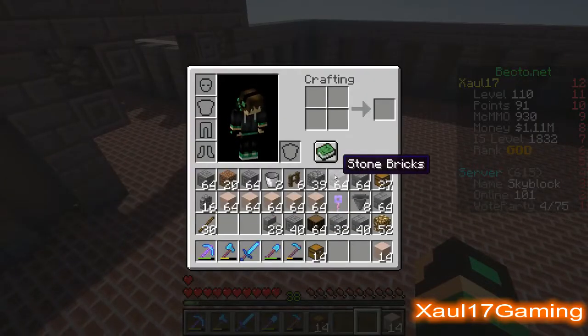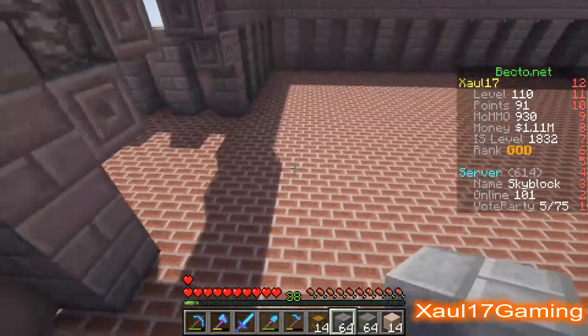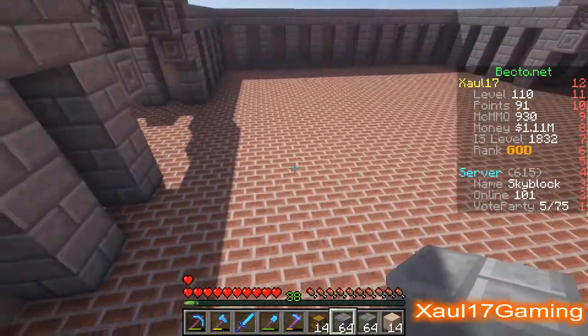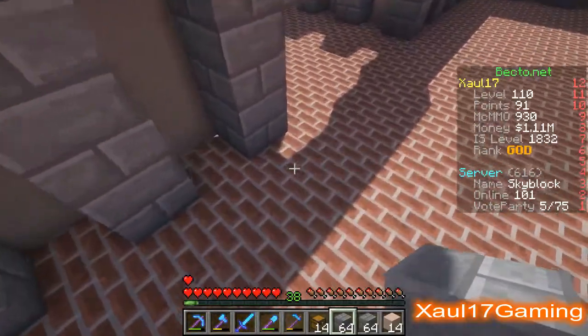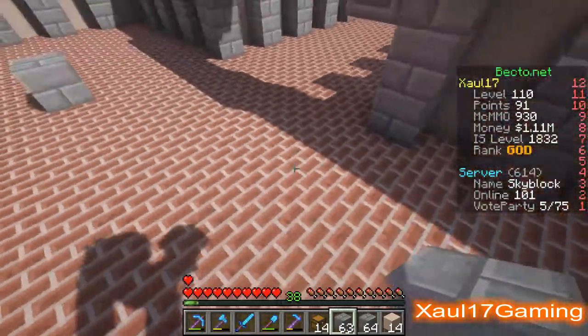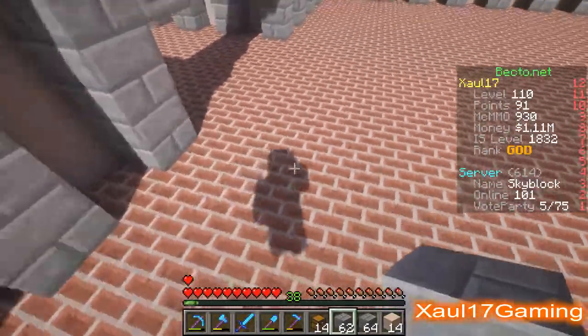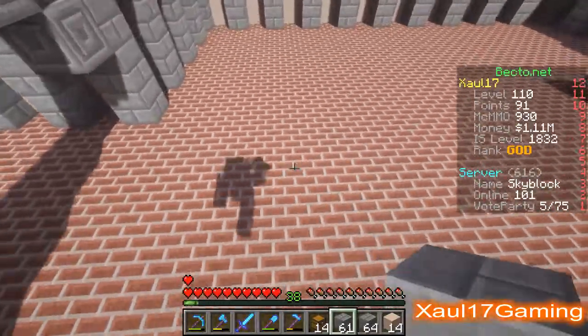Let's see, let's get the stone brick out. And let's see, we got... I want the walkway to be at least 4 wide. Yeah, let's do 4 wide. Let's do 1, 2, 3, 4. So it goes to there. 1, 2, 3, 4. And then same on the side, 1, 2, 3, 4 there.